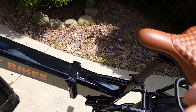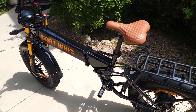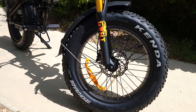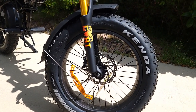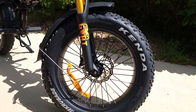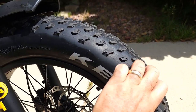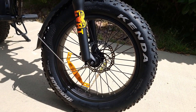And it does have a handle over here, but the bike is actually heavy, so I don't think you're going to carry it often. It comes with Kenda Crusade tires, 20x4 wide, and I think they are puncture resistant as well. The PSI can go up to 30 PSI, so you can put a lot of pressure in these tires as well. And they're all-terrain tires, so you can ride off-road or on a regular road.